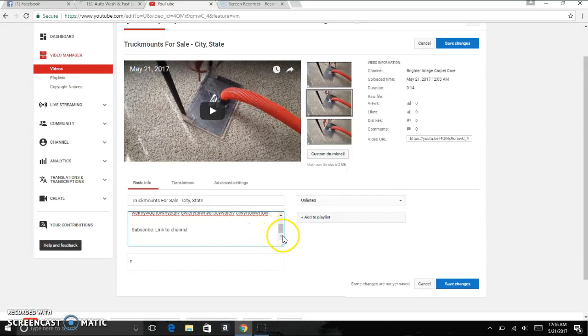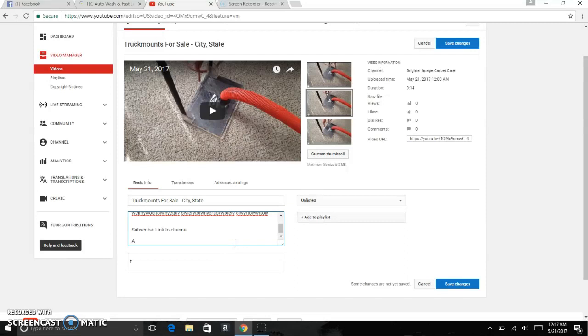And the biggest thing, you're going to be using YouTube to basically create a citation, and this is going to help you with Google in the search engine. So at the very bottom of this, you're going to want to put your listing, how it shows on Google.